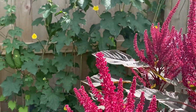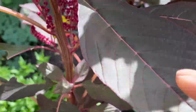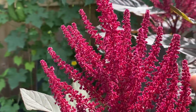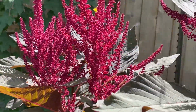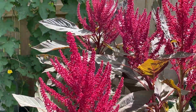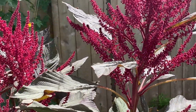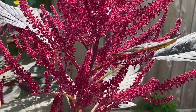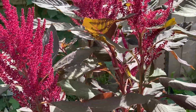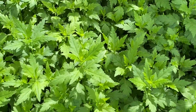This one is a red amaranth. I have been eating the leaves. The leaves are red. It's yummy. And this one is going to produce seeds. And I will just let this produce seeds. And next year, I will not have to think about sowing seeds because I will have lots of red amaranth seeds. They are beautiful. You can see they make beautiful heads. And later on, wow, it will have lots of seeds on here.